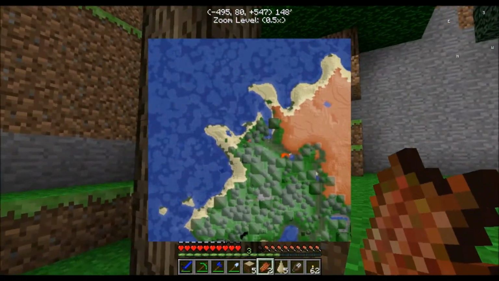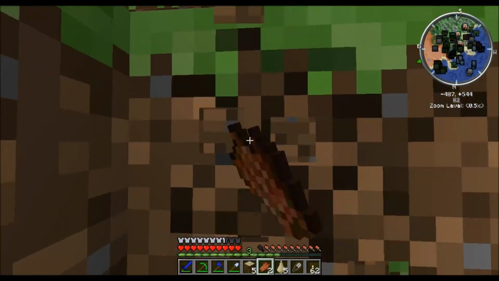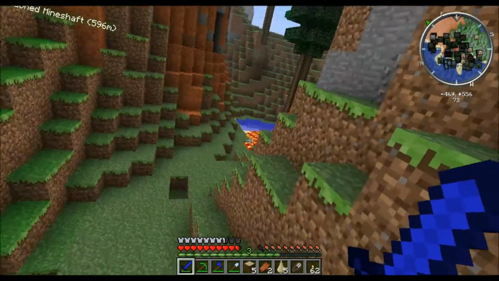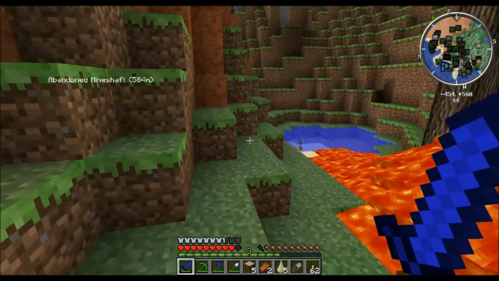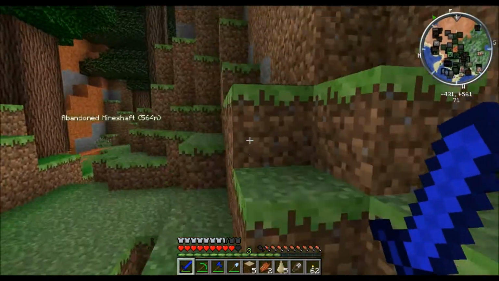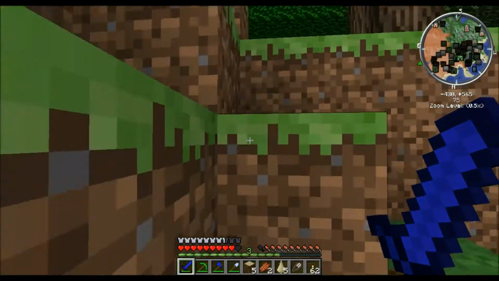And, ooh, is that a village? I don't know what that is over there, but it looks interesting, so I want to head in that direction. I think it might be a village. Ooh, lava. A village would be nice, because I like villages. Actually, that doesn't look like a village. I don't even think there are redwood villages. It looks just like a hole.